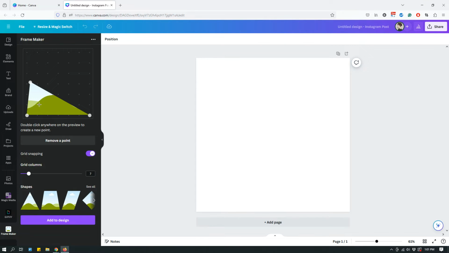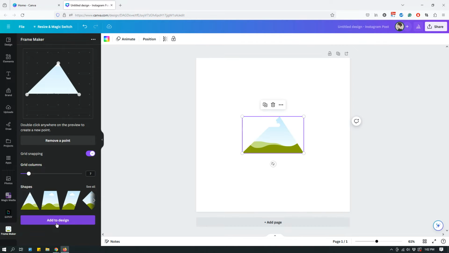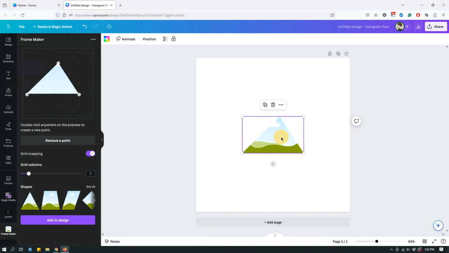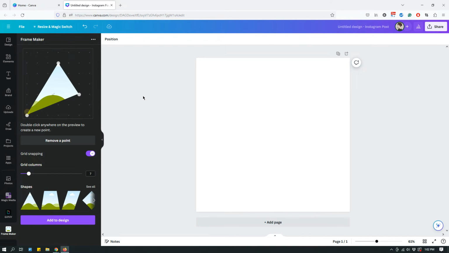Okay. So this is how you create a frame, and when you like a frame, obviously you can move these points around as you want. And when you like a frame, you just click add to design, and then the frame is added to your design, like so. Now, here's what I'm going to do. I'm going to create multiple frames and make it as though it were a puzzle. So to do that, let me just remove that for now. Start by creating your puzzle shape, and I'm going to assume that, if you're seriously doing it, you probably made some planning for it.